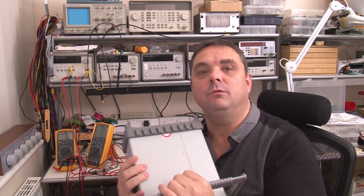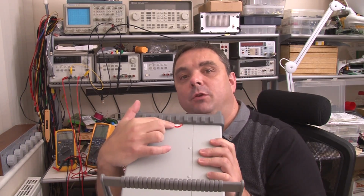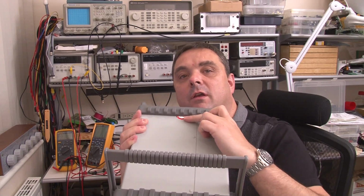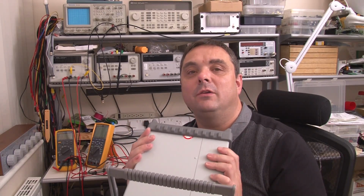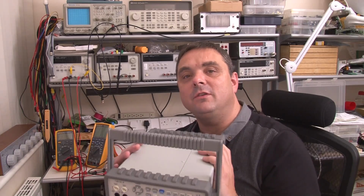Obviously, if you do buy one of these, bear in mind the warranty will be void if you open it. I don't know how Keithley would react, but there is a warranty sticker here. So anyway, I'll do it so you can get to see inside, and save you from invalidating your own warranty. Right, let's reposition the camera and let's take it apart.